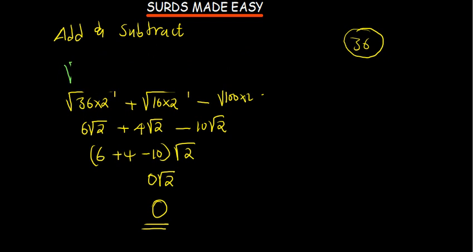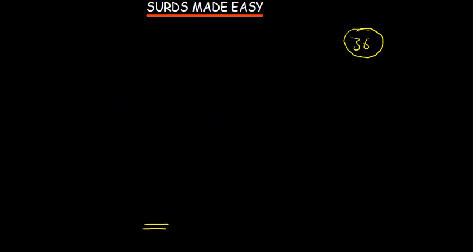Now, since we've understood how to add and subtract, let's understand also how to multiply and then divide. Then this topic is done. And trust me, it will always be there in the exam. Actually, in your test 1, it is going to be there. Even in your quiz 1, it is going to be there. Alright, how to multiply surds.